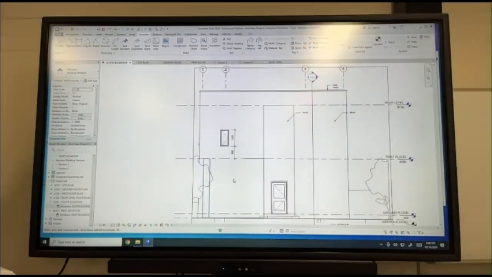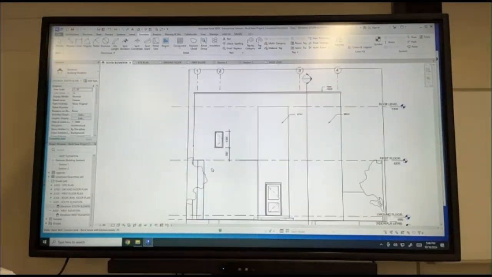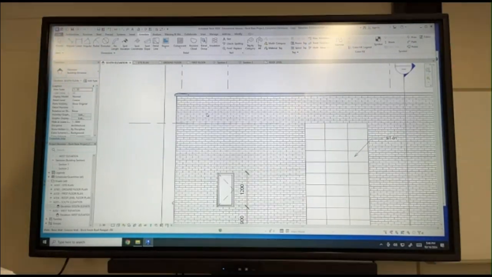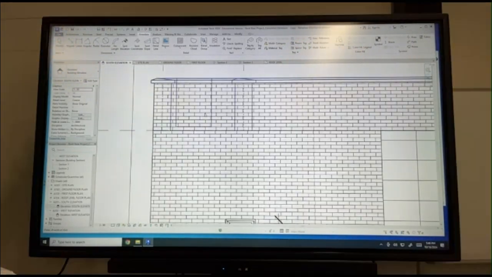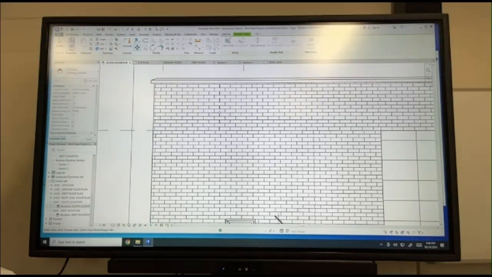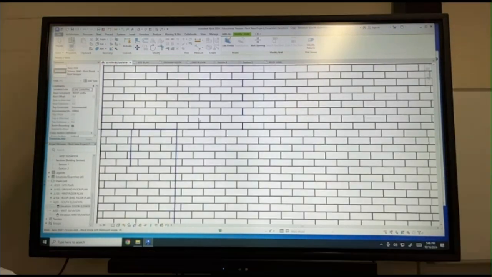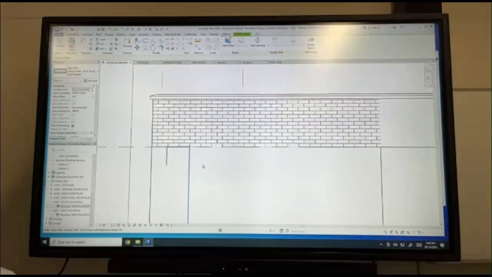Okay? You have to start from the bottom left corner and start fixing the patterns of all these walls. Remember how to select it, be it vertical or horizontal. And some of you will have issues with your patterns in this way.